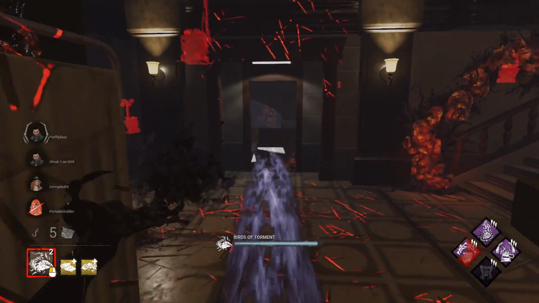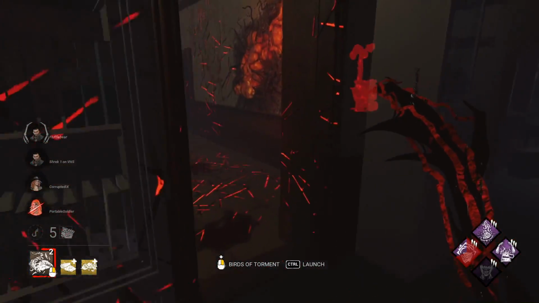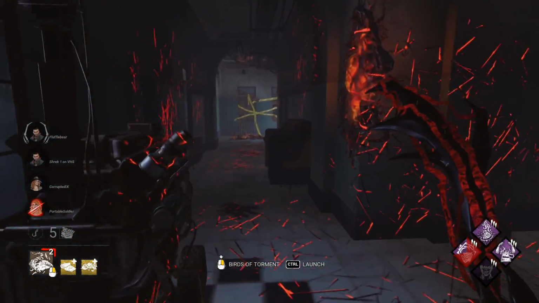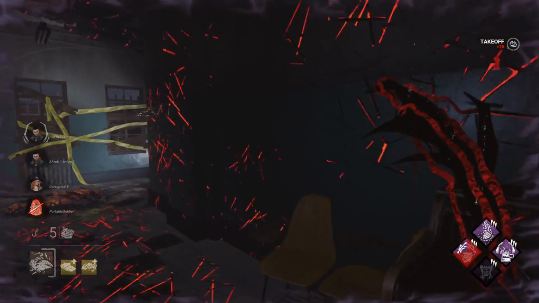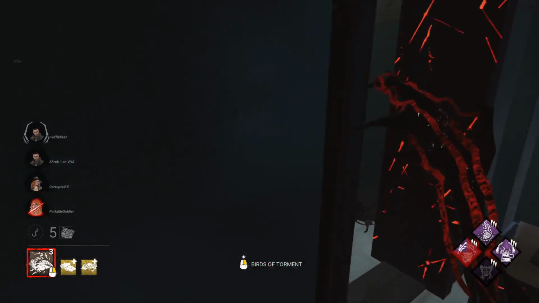Maybe I can get one here if she goes straight. See, she didn't go straight. This is why this map is so hard. It's so hard to predict where people are going to go. Like, I thought she would run straight. I might be able to get her. Nah, I was gonna say I might be able to get her at the end of this hallway anyway, but I couldn't. This map's gonna make this so hard.